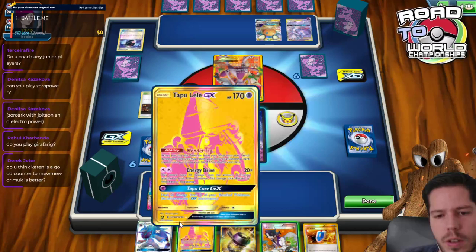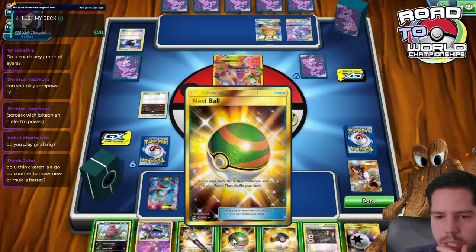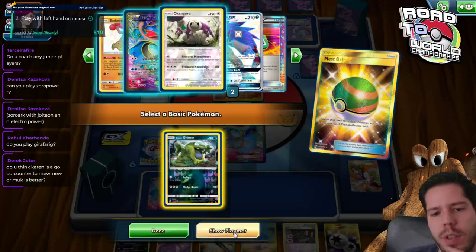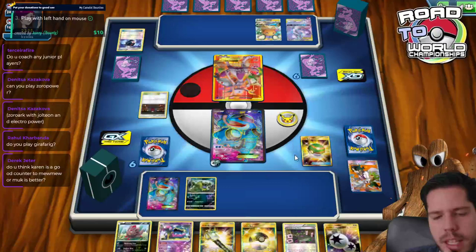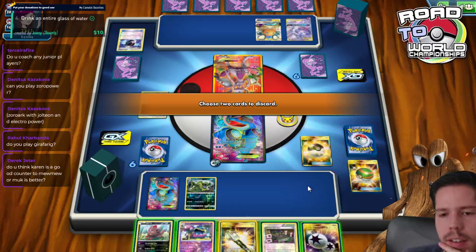Alright, so I don't see any reason why I should bench the Lele. Okay, now this is pretty solid. I do like Nest Balling for the Climber, right? That makes sense. And then I do like going for Shaman here. What do I discard though? Definitely the Field Lore, but what else? The Stadium or the TCG? I think the Stadium is better.